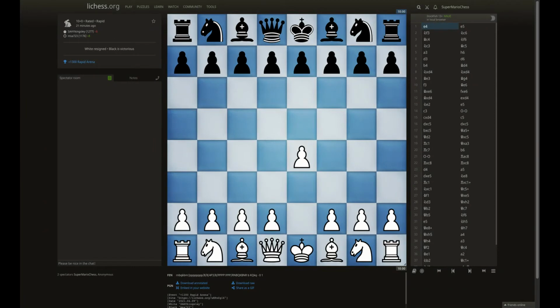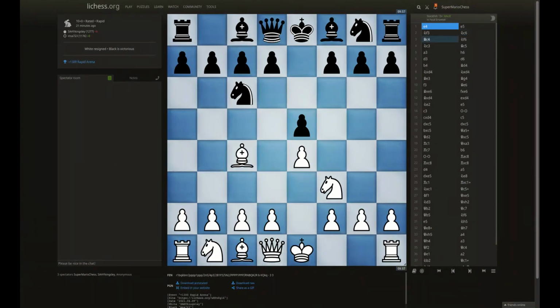This was a special request from SAHYkingsley1277, who just played 21 minutes ago in the lichess.org Under 1300 Rapid Arena versus msa723. This game has some important learning lessons that I've reviewed in my other videos, but we want to go over them as many times as necessary so we can ingrain it.